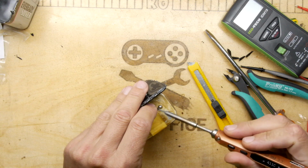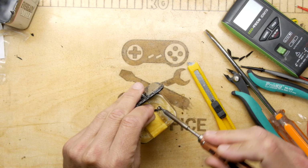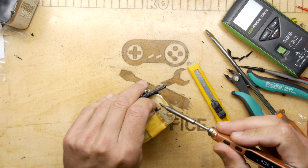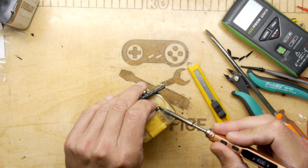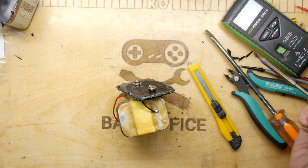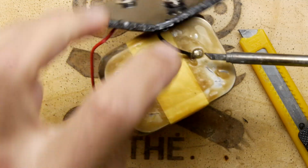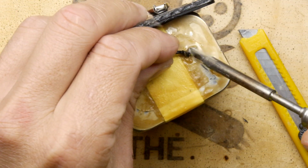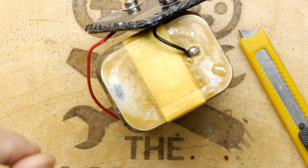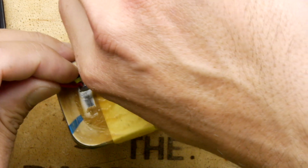And we're going to try to attempt to desolder this. Look at the thermal mass. And I do actually have new tips, but I haven't fitted them. Maybe it's a good opportunity. And that's 400 degrees we've got this iron to, and it's not even touching this. That is crazy. Let's put a little bit of flux on it. I think we might just have to leave it or snip it. That's our options here. Yeah, it's just got no thermal mass in this iron for such a massive blob. Well, we'll leave it be. Let's just cut it off. And I'll just leave a touch so we can see the polarity.